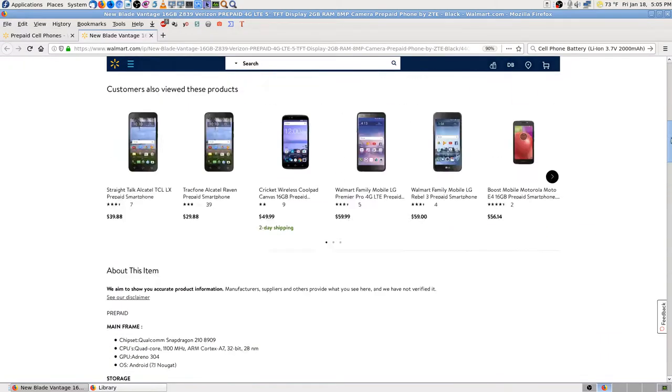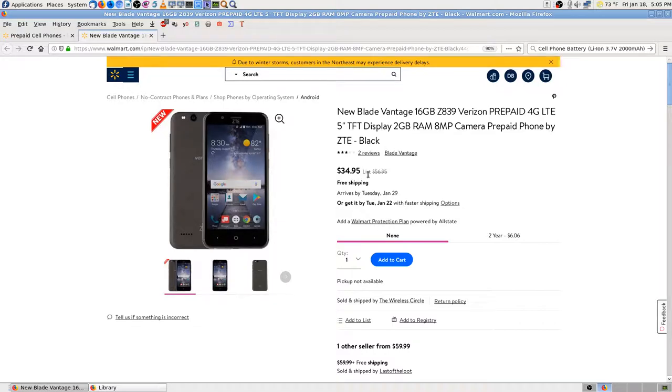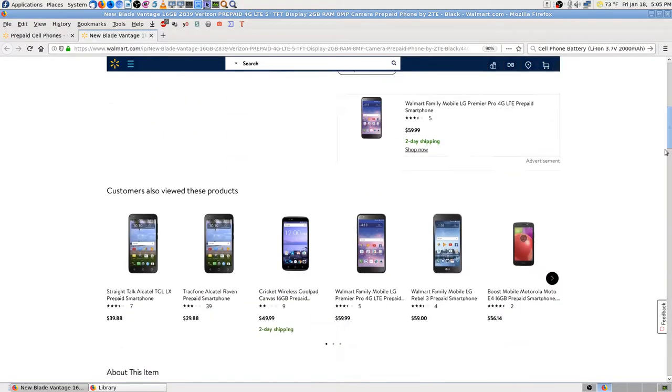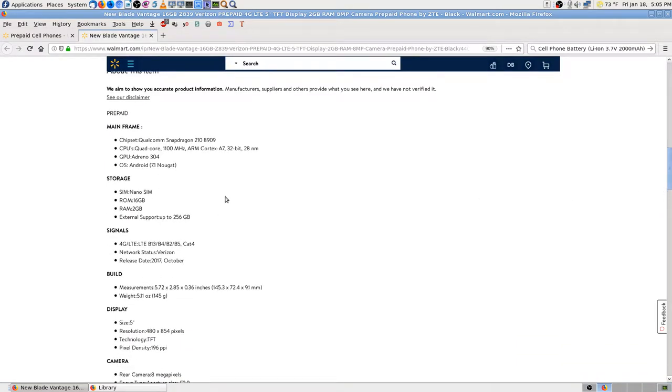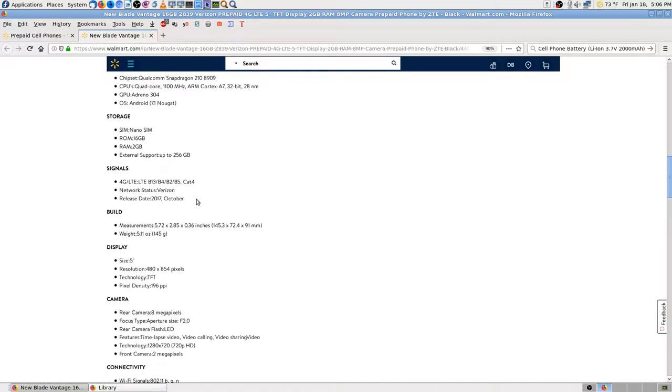But if I'm going to spend that much, $15 was all right, but double that for the phone, then you might as well buy a little camera, because that's what I'm really using them for, is cameras. Quad core ARM Cortex A7. Mine is either an A6 or an A7. I guess I need to look at mine and see. And 16 gigabyte ROM, so that'd be better than what I got. I got 4, I think. And then 2 gig RAM supports up to 256 gigabyte of SD card, external memory, and mine will do 64, and that's what I've got for all. Well, this one that I'm looking at here, I've only got 32 in it.